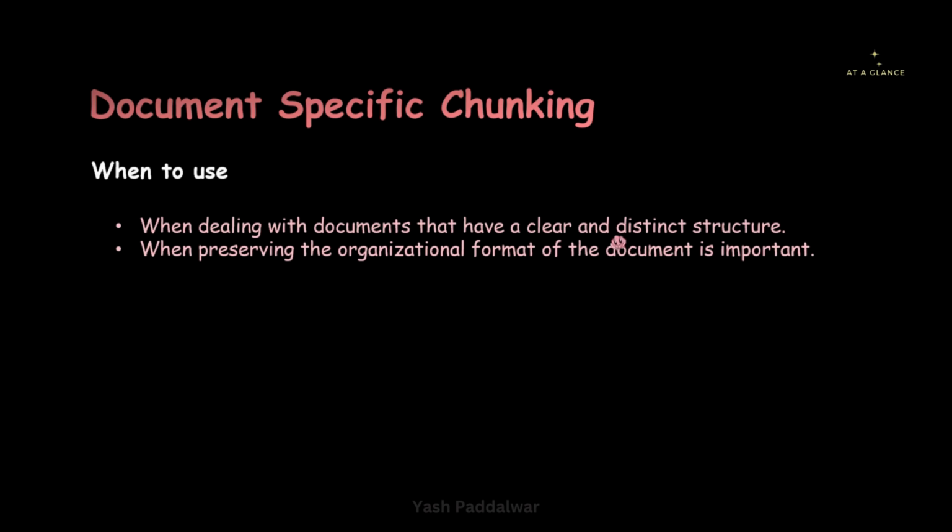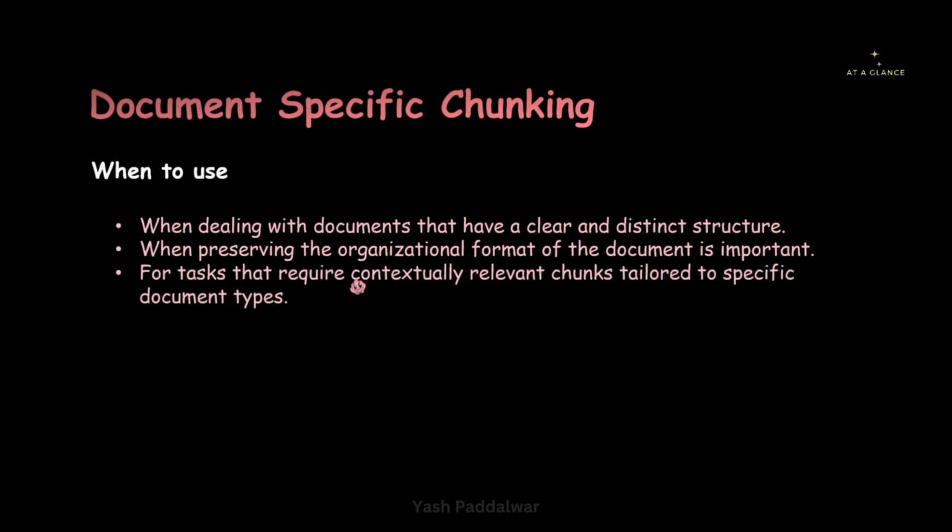In that case, we can simply use this chunking strategy for tasks that require contextually relevant chunks tailored to specific document types. Now, if you look at real world use cases, there we might have multiple types of data. And for sure, you will come across data where a specific format has to be maintained to preserve the context and meaning. So there we can use this type of document specific chunking strategy. I hope this is clear.